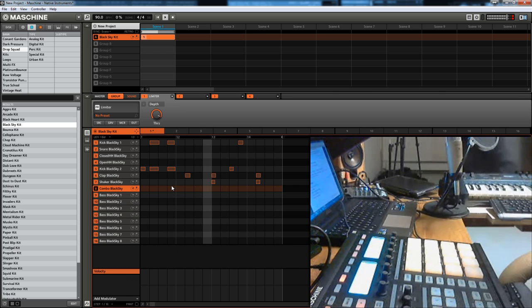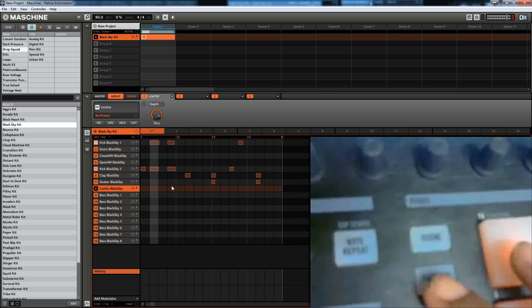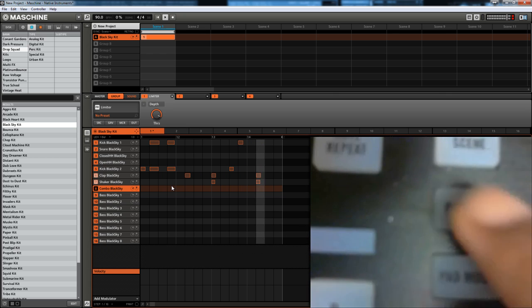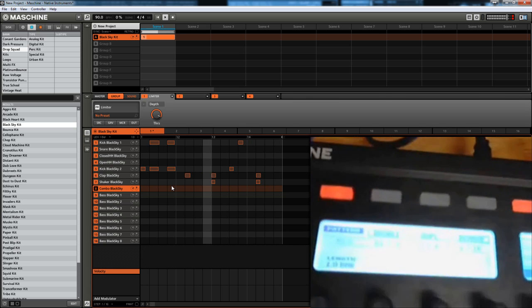I'm going to show you doubling. The first thing I'm going to show you is how to double. This pattern is 4 beats, right? Yeah, it's 4 beats, it's 1 bar. To double that, basically to copy paste it into another bar, all you got to do is hold down the button here on the machine that says pattern. Right there, you see it, hold it down and hit this button here where it says double, above double.